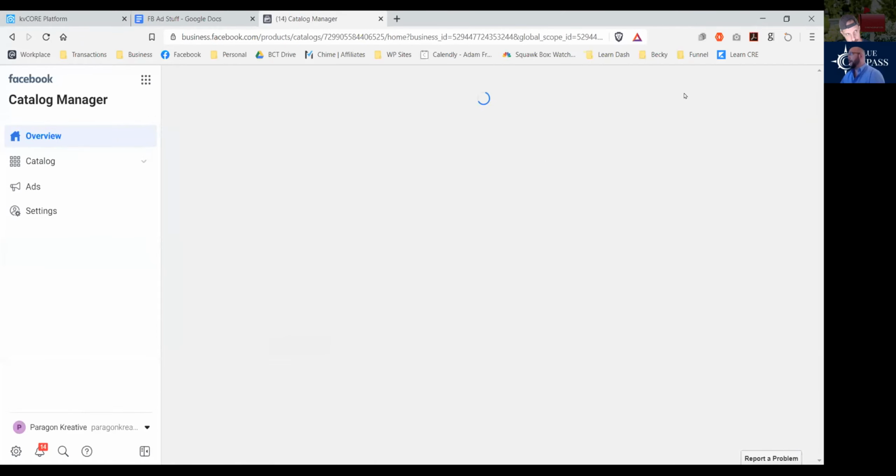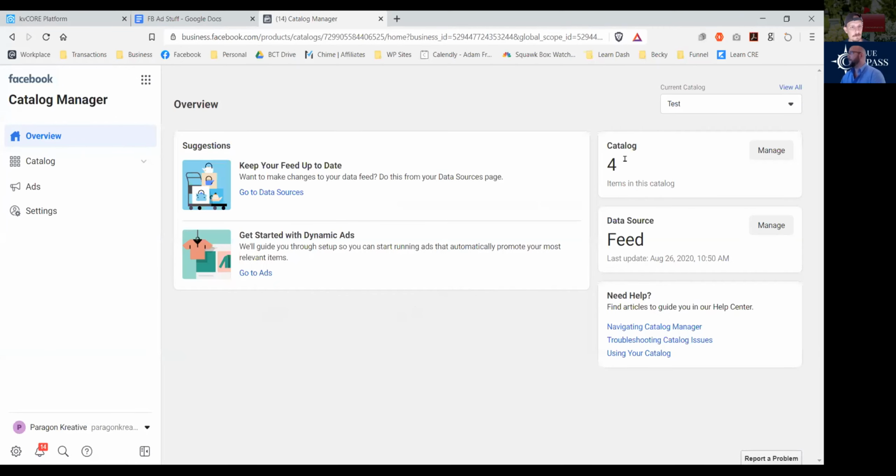In a nutshell, this catalog feature in Facebook is essentially where you can use a spreadsheet or a link to a CSV file or an XML file to have a preset catalog of your products or services that you can continuously advertise on Facebook through a Facebook ad.